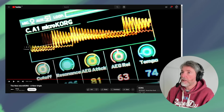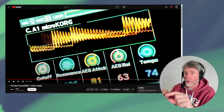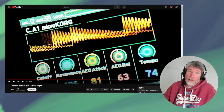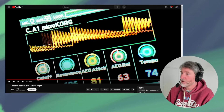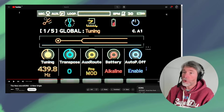Okay, the big thing here then is this screen. I'm not actually a fan. One of the nicest things about the original MicroCorg is that it didn't have a screen. It had a matrix of parameters and one of those big LED numeric displays, which I thought was really good. Come on, let's face it, many of our favorite retro synths didn't have displays either. So this is not really, for me, a step in the right direction, but I'm sure many of you will like it.